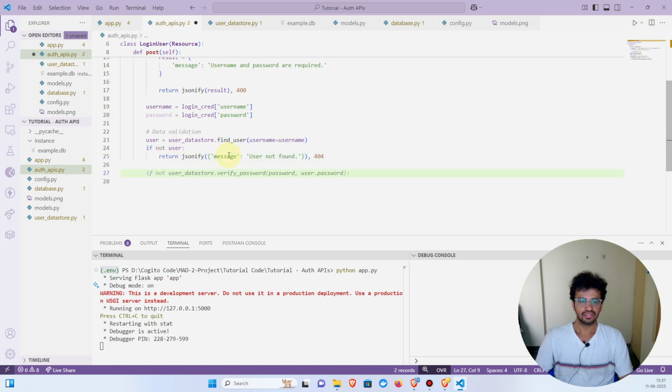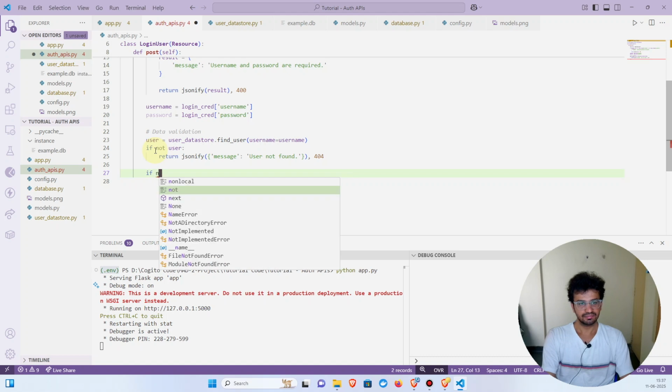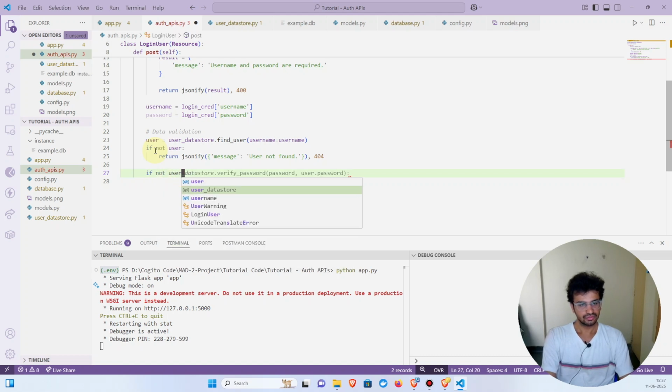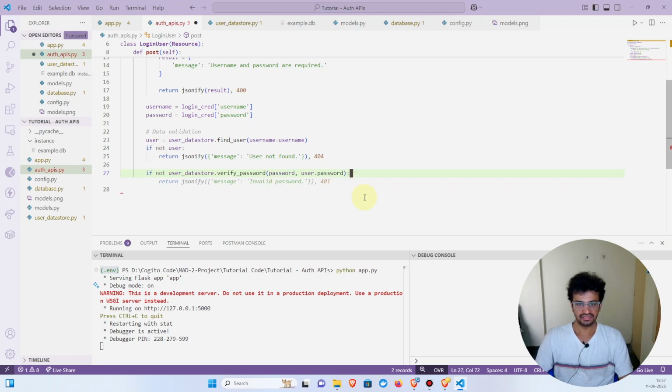Now after all this we'll check the password. If user data store dot verify_password, we'll check if the passwords are correct or not, and if the passwords are not correct, we can return saying that the password you have entered is incorrect.